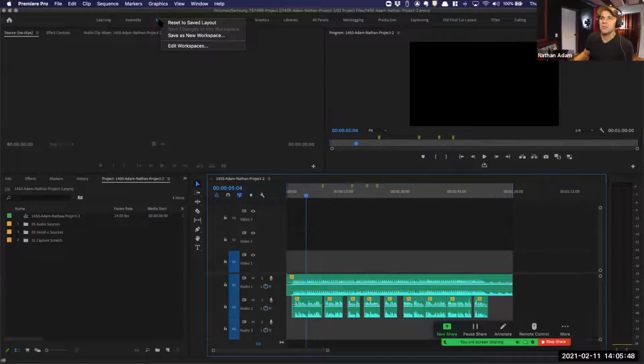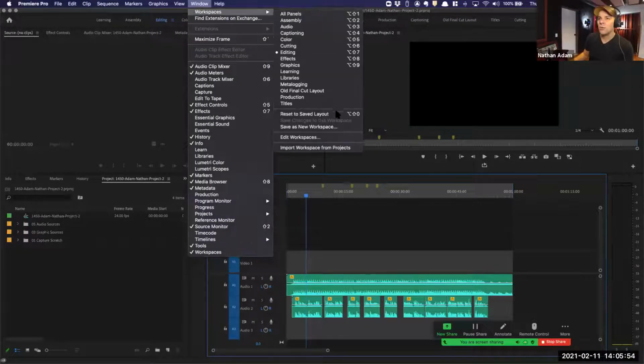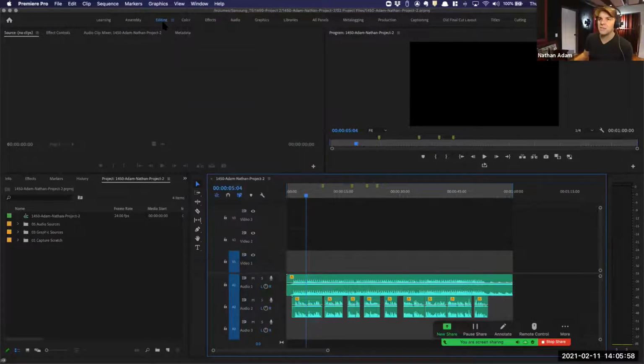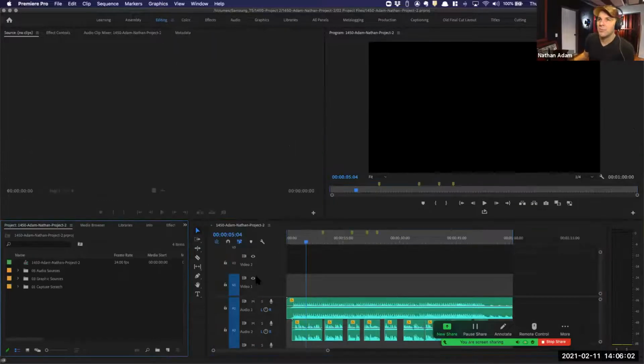And just for kicks, I'm going to right click on this editing workspace and show you that, remember, our whole window workspace is reset to saved layout. That shortcut is worth memorizing, Option Shift 0, or if you pop into editing, you can also just right click on it and say reset, and that'll always make it look the way you would expect. Go ahead and reset your workspace so that it looks the way we need to get started.